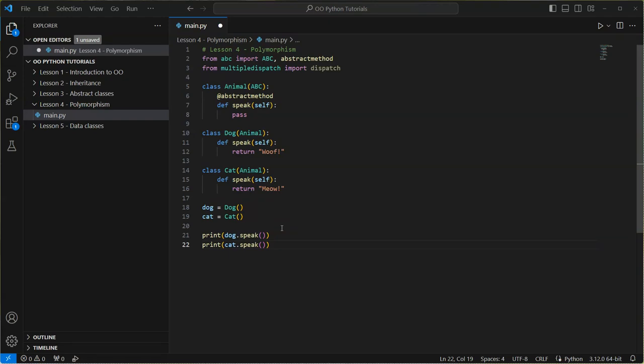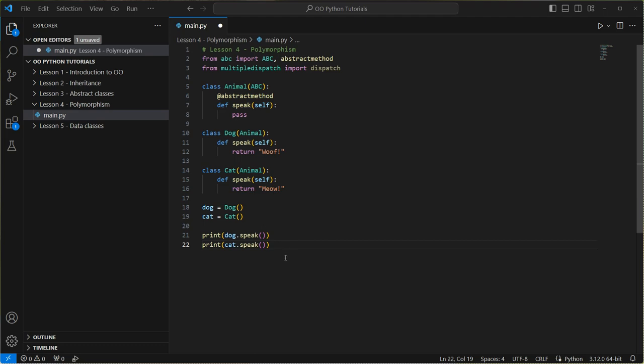Hi, and welcome back to this video series on object-oriented programming in Python. In the previous videos, we learned what an object is, how to create them, how to use class inheritance, and how to use abstract methods to help build an interface for various objects. In this lesson, we're going to be looking at a topic called polymorphism. There are different ways of doing polymorphism, and Python isn't necessarily always great at it, and there are some workarounds, so I'm going to talk you through some of those right now.